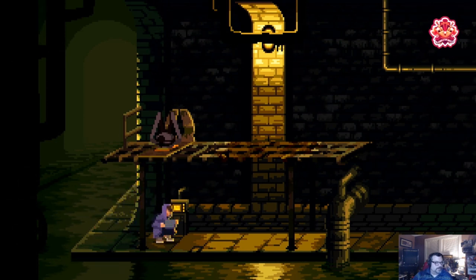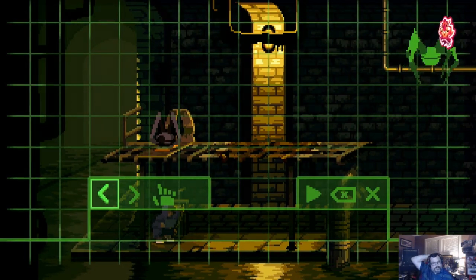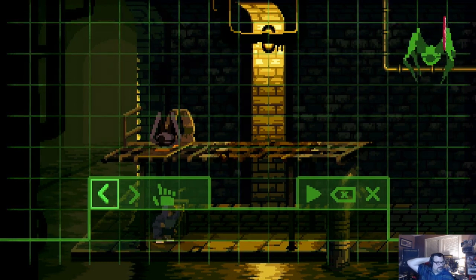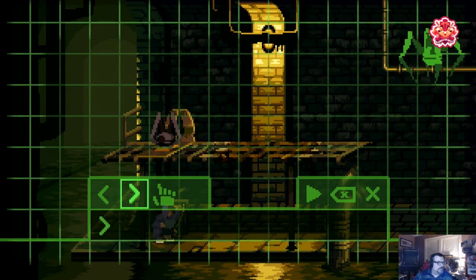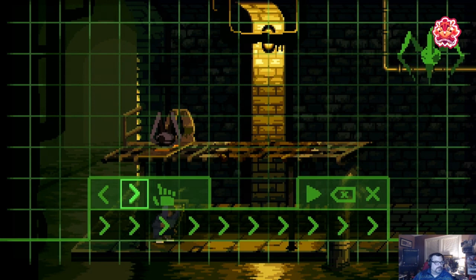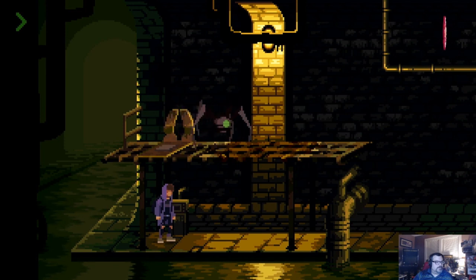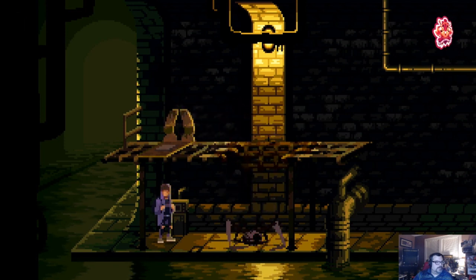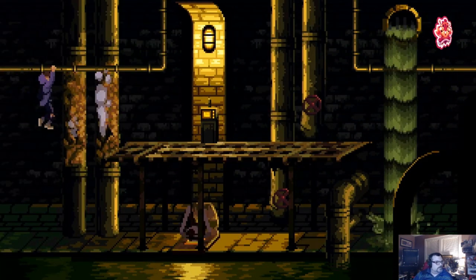Ooh, what's this? Okay. So, how do I? What does that mean? All right. So I can program it and make it just go crazy. Oh, okay. Well, then that's kind of what I wanted to do, I guess. All right, there we go.